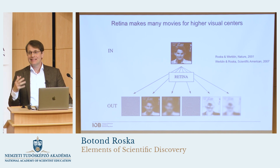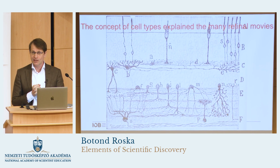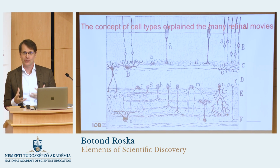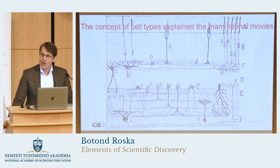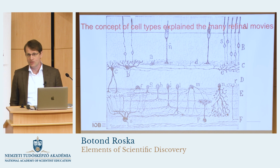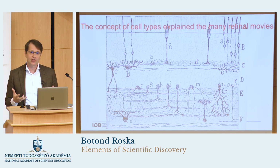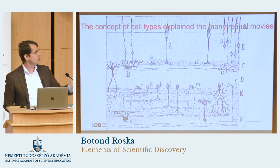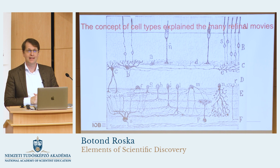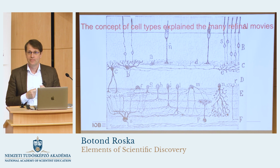But this was just a kind of a view on the retina, what it does. But more on that, we started to look into the retina and get a mechanistic understanding. So how is it computing? And what you see is that the retina is indeed not like a digital computer you have in your cell phone or wherever. In that digital computer, every element is the same. And the retina is a biological computer where the elements are fundamentally different. We call them cell types. So here you see some drawings from Ramón y Cajal, and each of these cells is a type because they are repeated many times. And they are wired together to do computations.